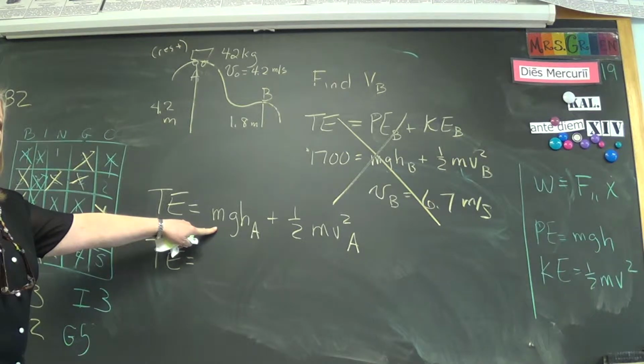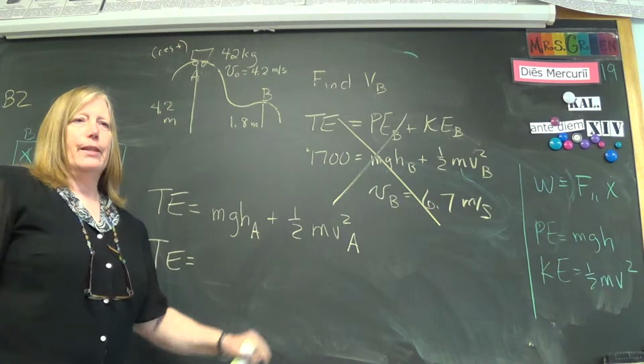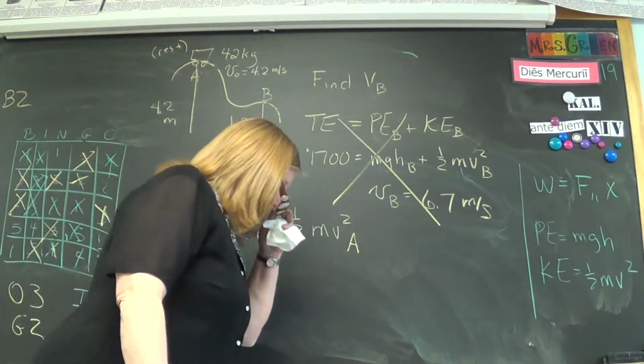As you calculated, mgh at A was probably already calculated somewhere on your page, or you could recalculate it. Then you get to 1/2 mv squared. All the problems use the exact same number. We know all of these numbers. Have you got them tapped in? All right, tell me when.